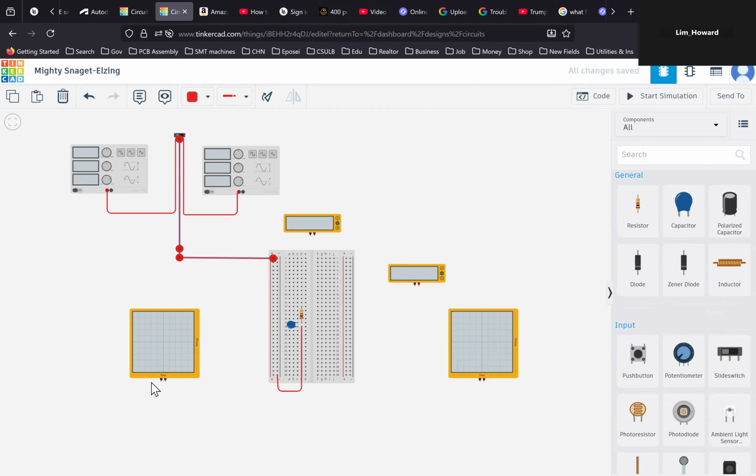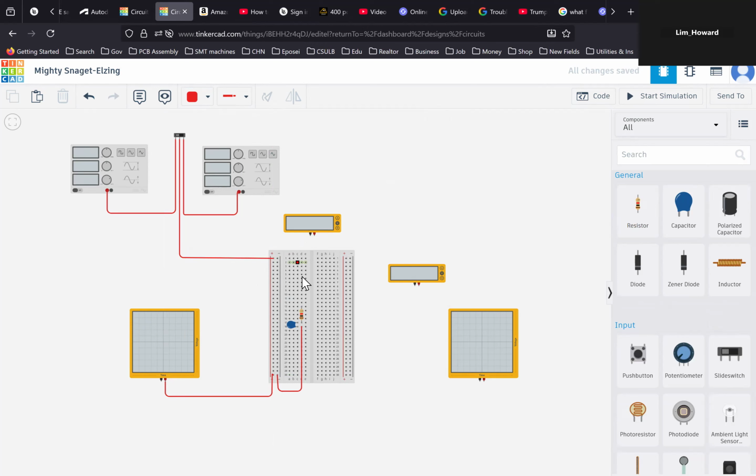Okay, now obviously for this oscilloscope, this one is also connected to there. Okay, so now this one is power line, and I'd like to look at the output.